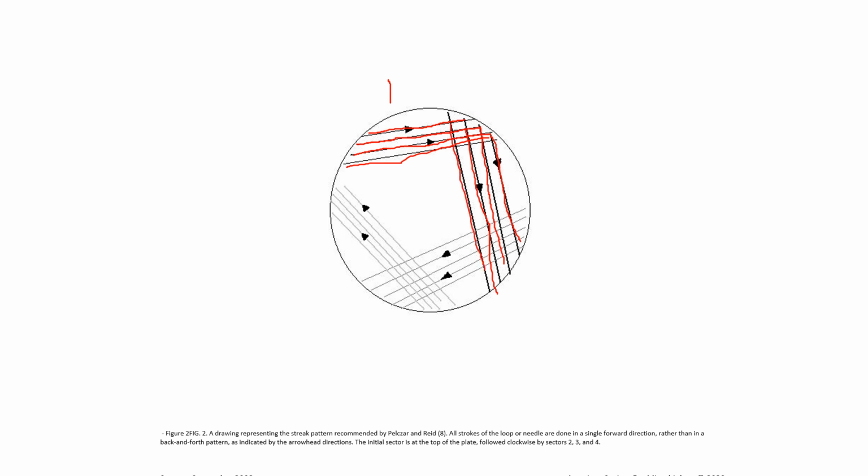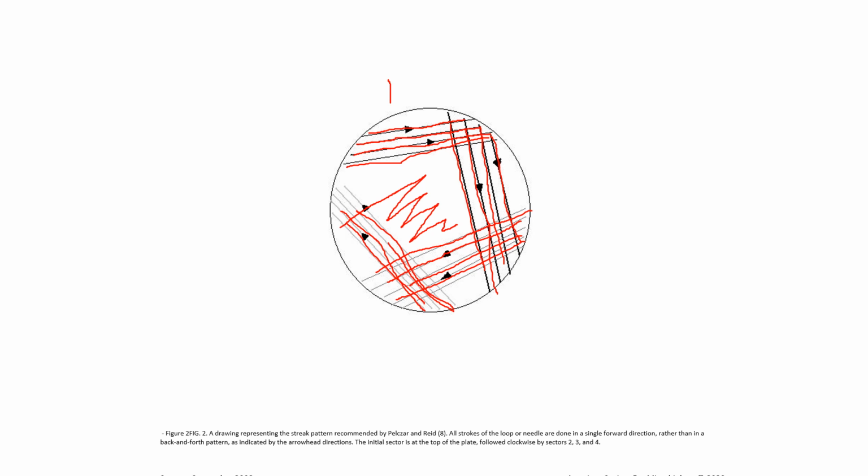Then flame your loop. Here's quadrant 3. So we're only taking a few bacteria from the previous quadrant into the next quadrant. Flame our loop, and then quadrant 4. And the way I was trained, you always use as much of the plate as you can. So I probably would not stop here. As the diagram says, I would probably take some bacteria and go here into this open area and try to use as much space as I can.